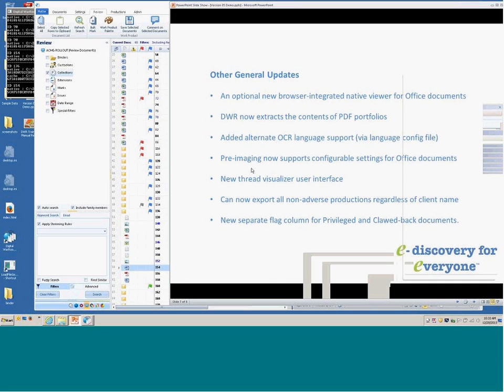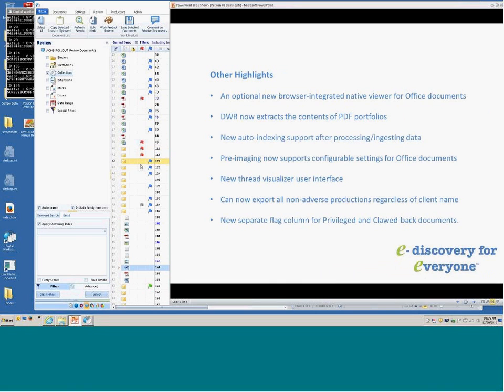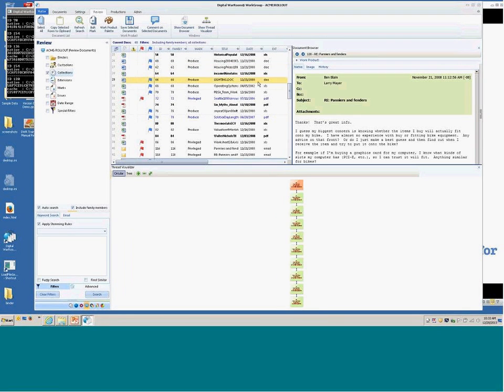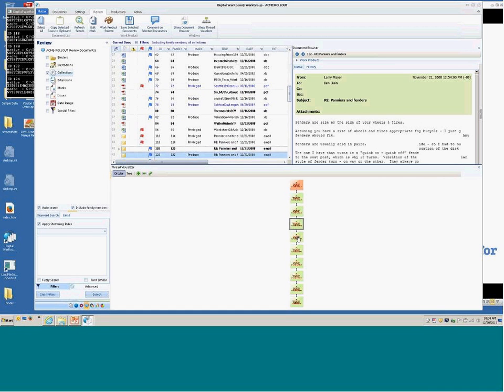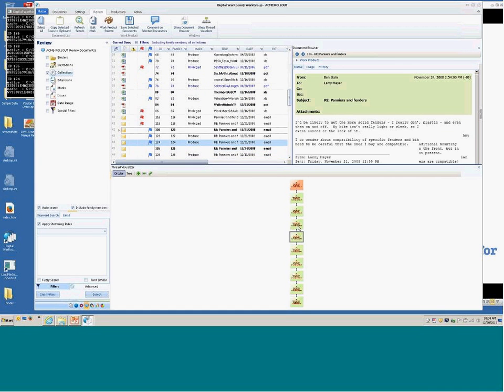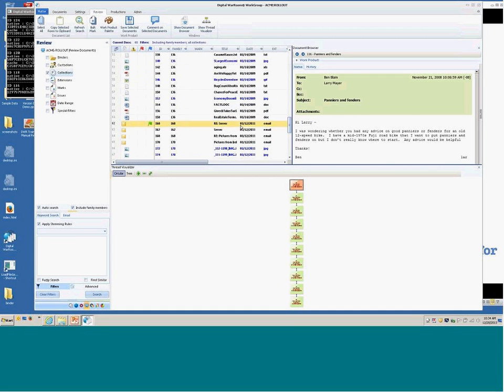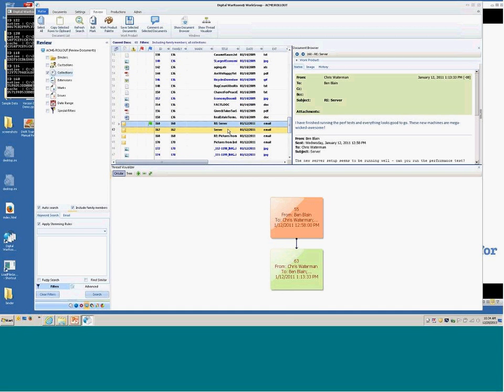We'll demonstrate the thread visualizer. You can see here that for this file, it's a linear thread, but as we go through, it demonstrates how the documents in the email chain are related. And with a more complex set of email, I would see relationships between those documents.